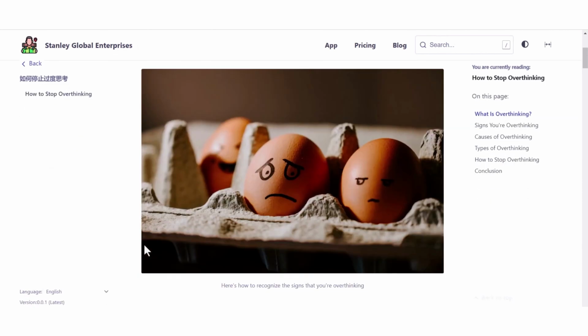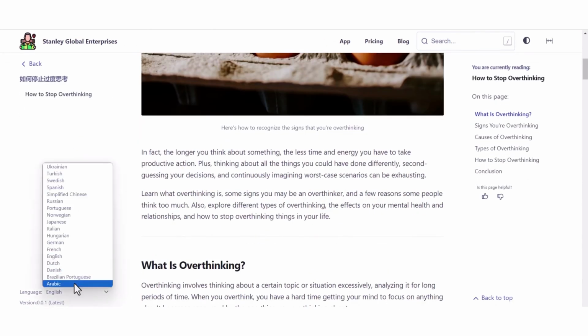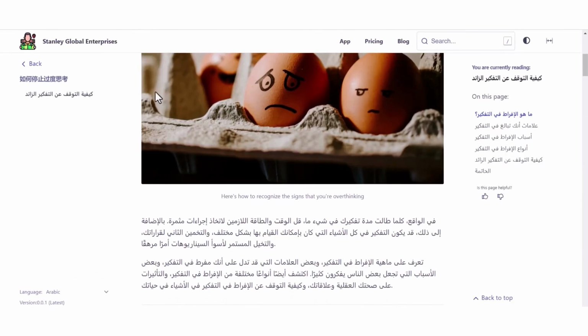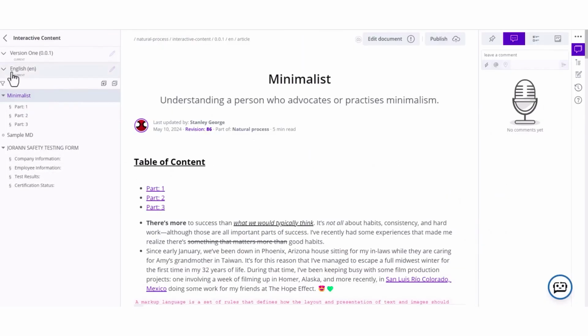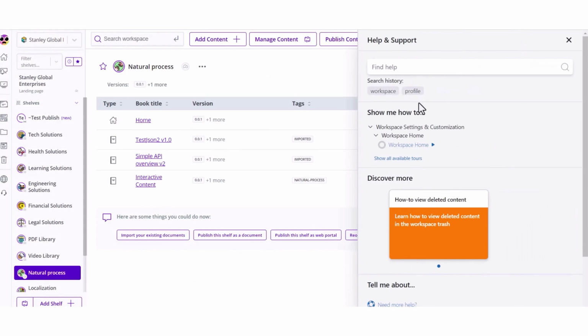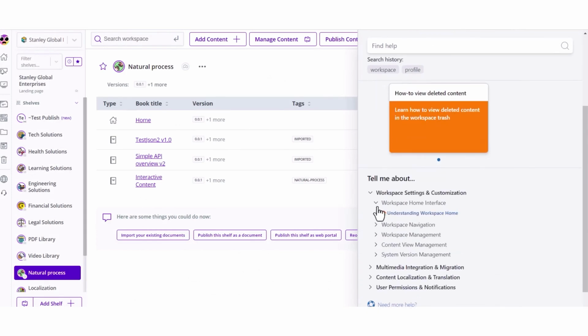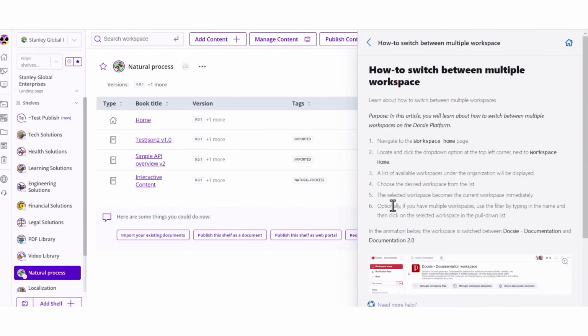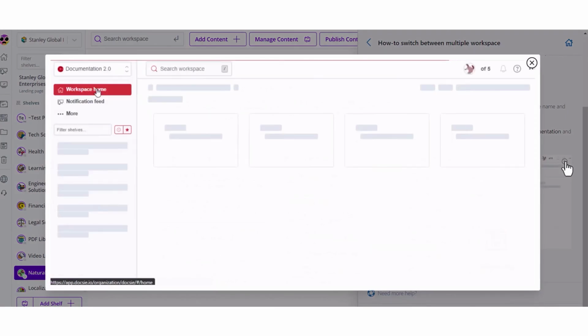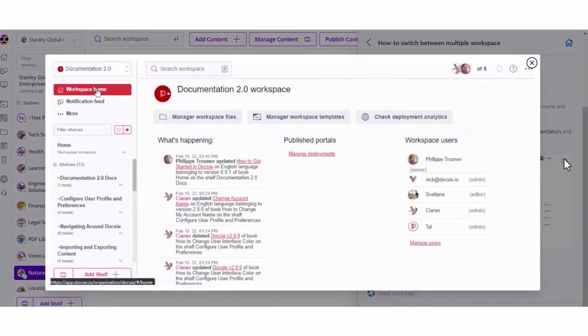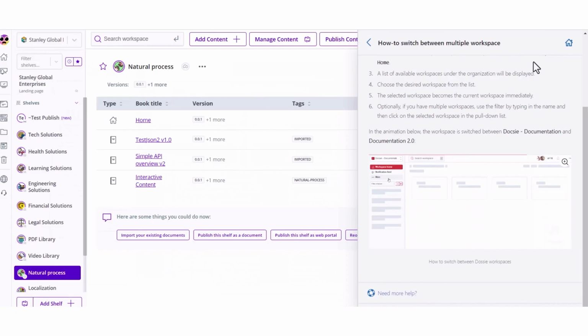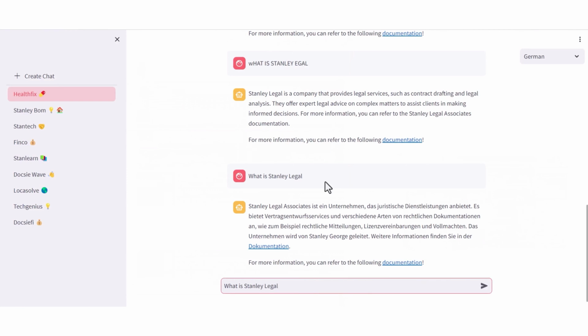This portal offers a centralized, customizable space where users can organize and access all types of documents. This structure is designed to be user-friendly, making it easier for teams to find exactly what they need without having to sift through cluttered files or directories. User permissions are critical in any business setting, and Docsie has that covered as well. You can assign different access levels to team members so that sensitive information remains protected while promoting collaboration where needed.